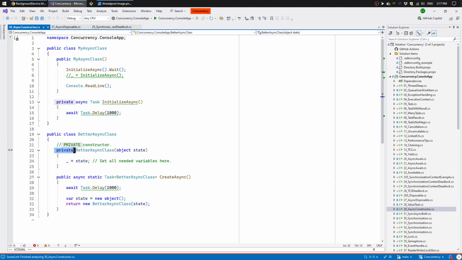So you create a private constructor, passing all the data that you need inside the constructor. This is a workaround because constructors cannot be asynchronous. And you create a public async static method, CreateAsync, that returns you an instance of your class, where you do all your asynchronous work, and then you construct and return your object instance. This way, whenever you need to create your object, you can just use this method, passing all the variables that you need into it, and it will return you an already initialized instance, assuming you awaited, of course.